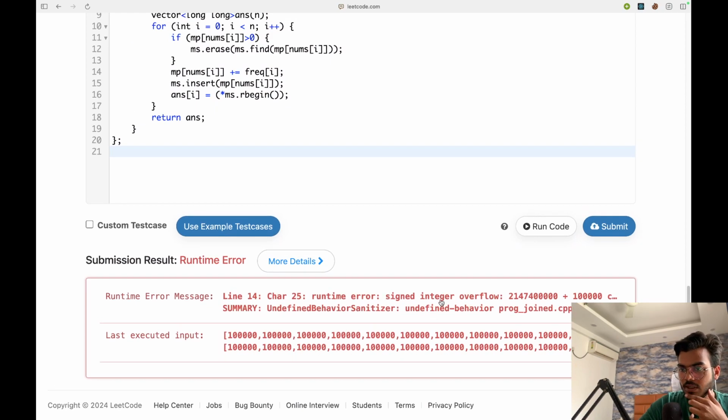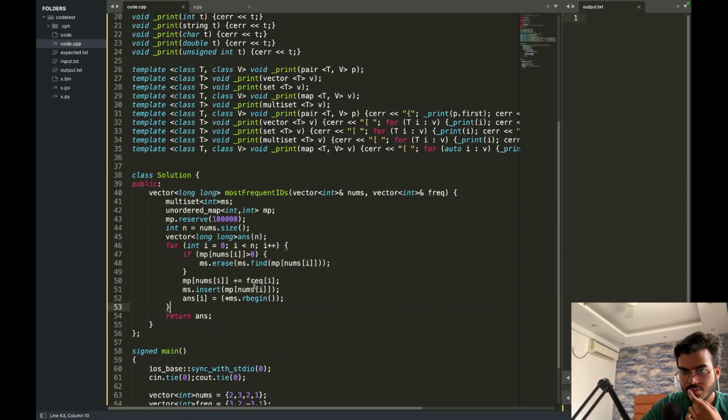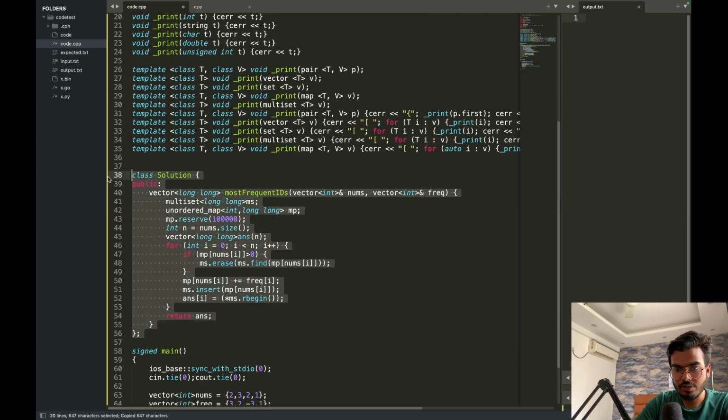Okay, signed integer overflow runtime error. Because I think we have an unordered map of int, so let's make it long long, and also here we will use long long just to avoid it.